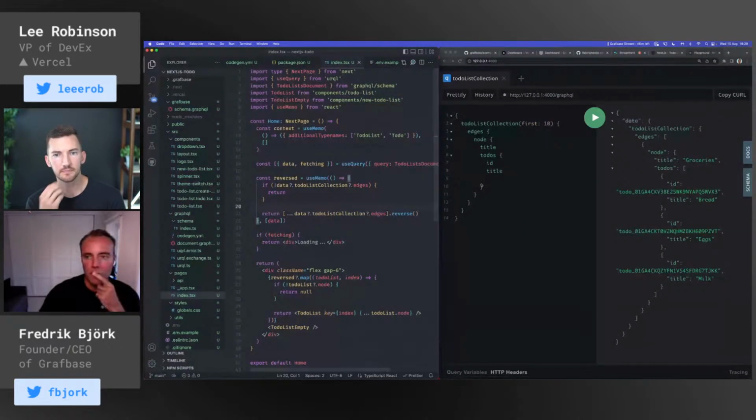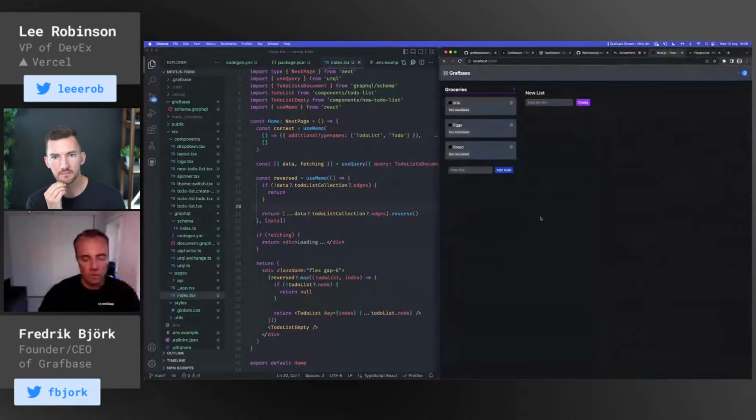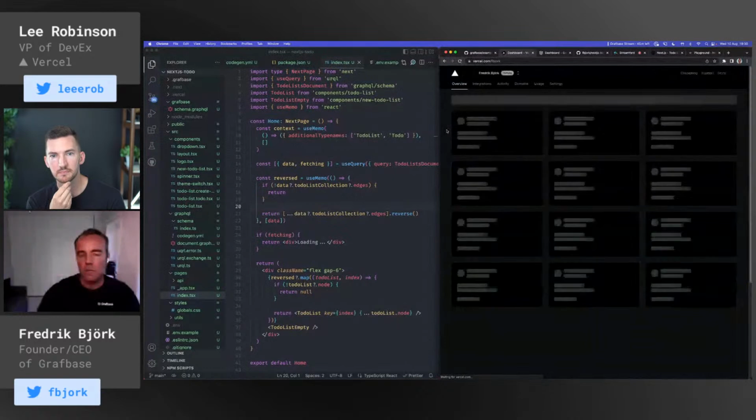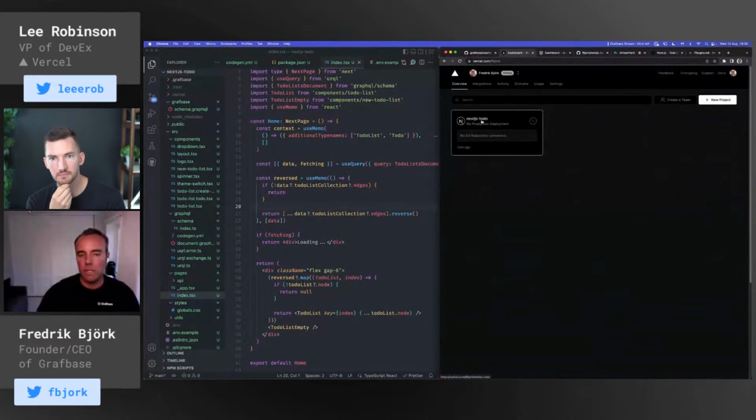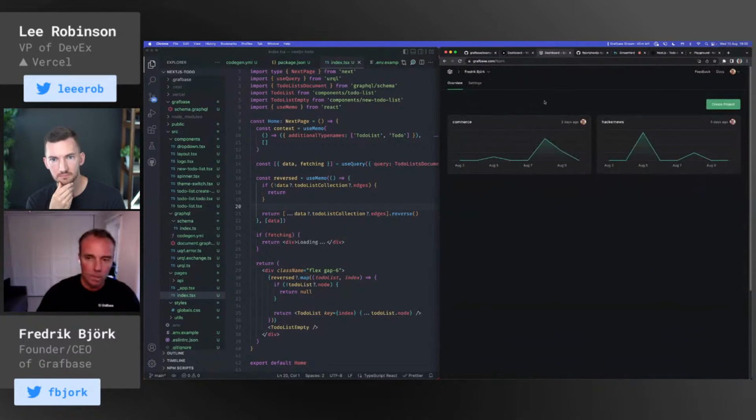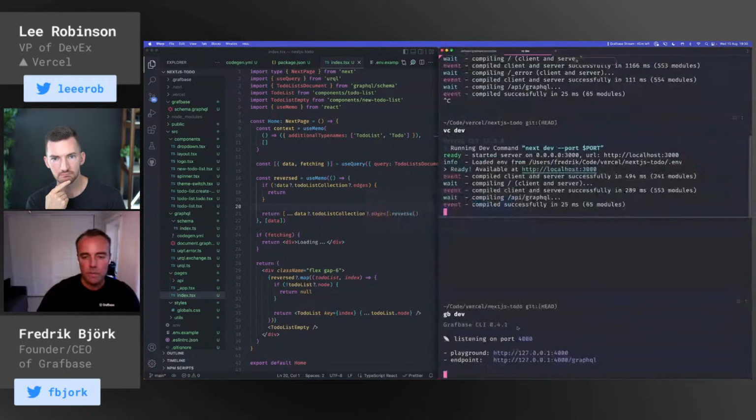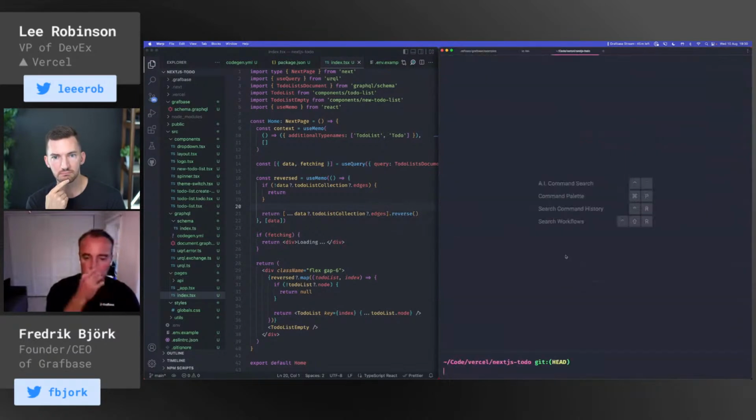All right, so now it's like, okay, cool. Let's push this up, right? Let's see if we can get it up and running on Vercel and Grafbase, right? So here, through the CLI, I created this Next.js to-do project, and then we don't support deploying from the CLI yet. We will in the coming weeks or months. We're going to support CLI deploys, but for now, it's through Git. So what I'm going to do is commit this.